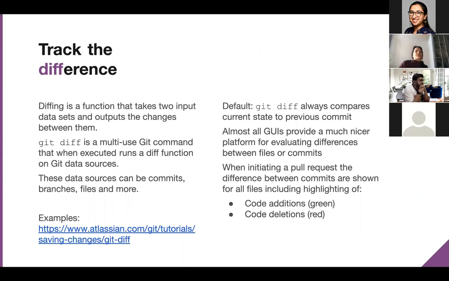Sometimes, just imagine you worked on a file and then you want to know what actually has been changed compared to your previous snapshot. And this you would do with git diff. This command has a lot of options. If you just use it in this plain way as it's written here, it always compares what is right now in your working directory to the last snapshot.